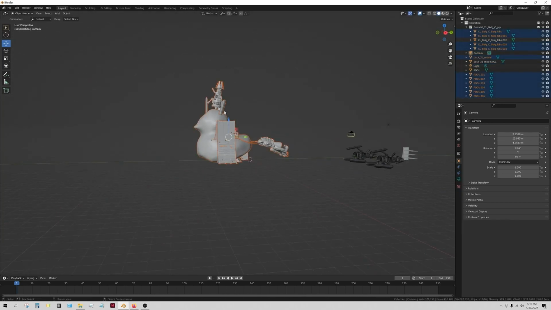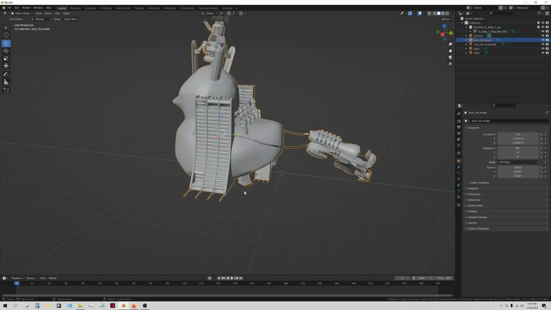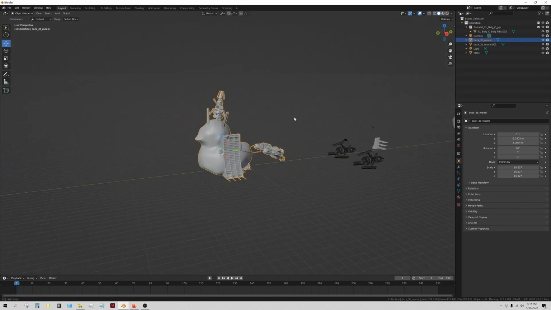I did decide to go ahead and merge all these objects together, which in hindsight maybe wasn't the smartest move to do this early, but I was going for expedience rather than cleanliness, and I just decided, yeah, we'll just go ahead and merge them.